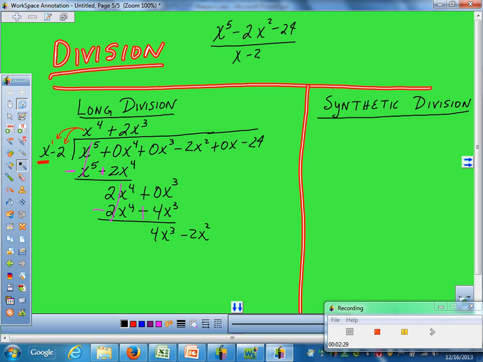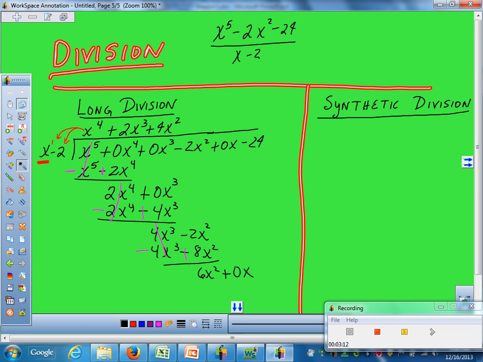Okay, so I take that x, now I got it back to x again. What times x makes 4x cubed? 4x to the second. Yes, it's the same thing over and over. So now I take the 4x squared times everything out front, which would be 4x cubed minus 8x squared, because I take 4x times 2. And I change my sign. And I'm down, and I have 6x squared. Okay, which will give me plus 0x when I drop it.